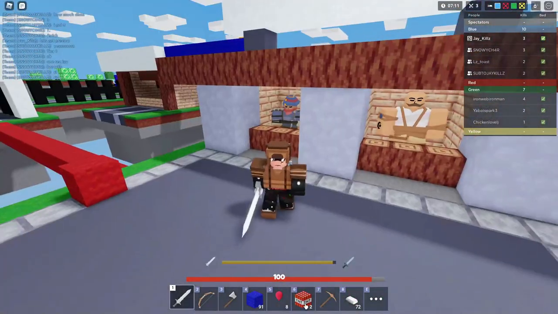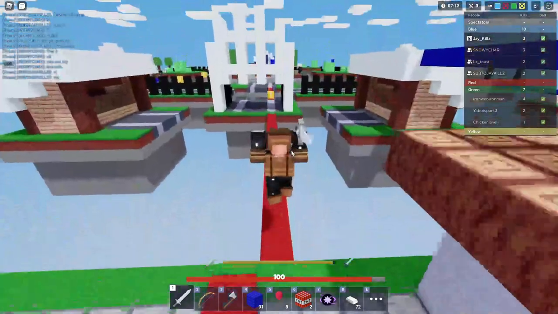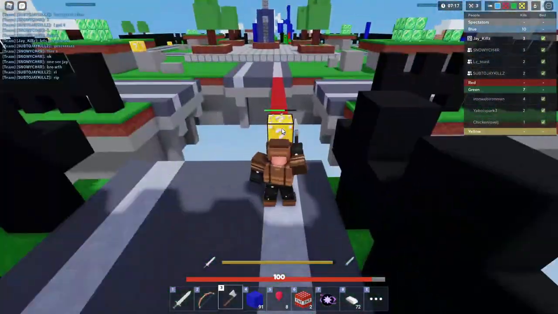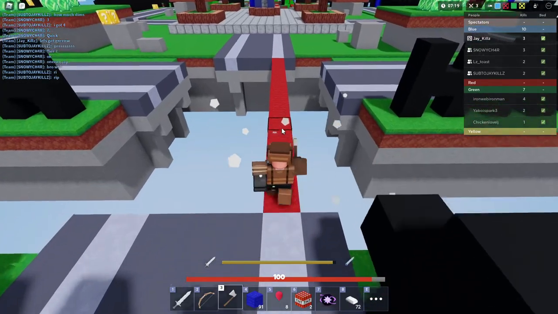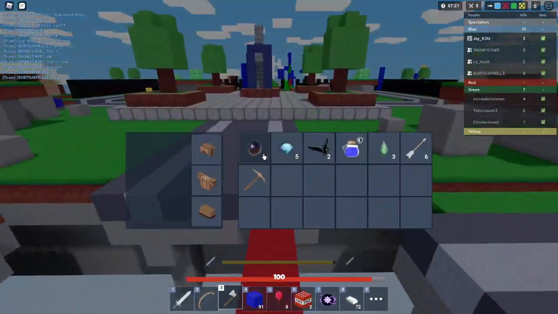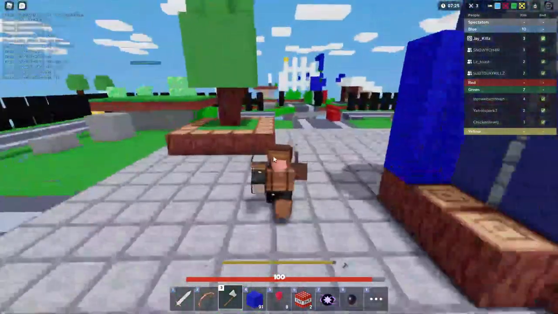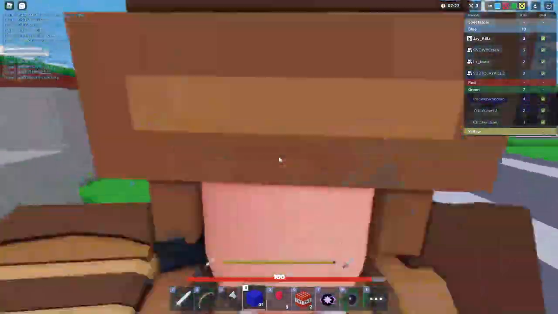Let me get a pearl. Let me go ahead and put this here. We don't even need an axe right now. Let me break this real quick with just a pick. I mean, there we go. Ooh, we got the blob. Actually, let me hit him with the blob. Where's red team? Where's red or green team? All right, green team's right over here.